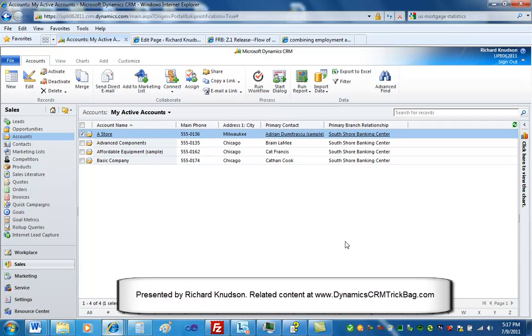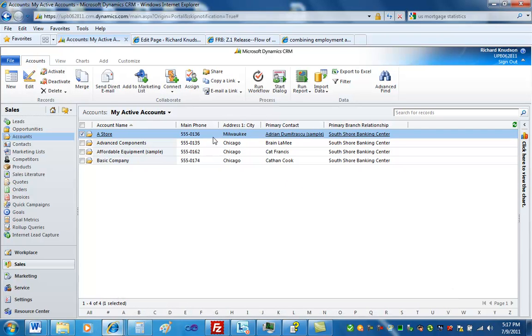So in the example I'll show you here, I'll use an opportunity form and give users a little section on the form with information from the account record type, so they can update that information directly on the opportunity form without having to close it or switch to another window or anything like that. It's a pretty cool technique, and it's actually pretty simple. I'll do it with just a couple of easy schema customizations and workflows.